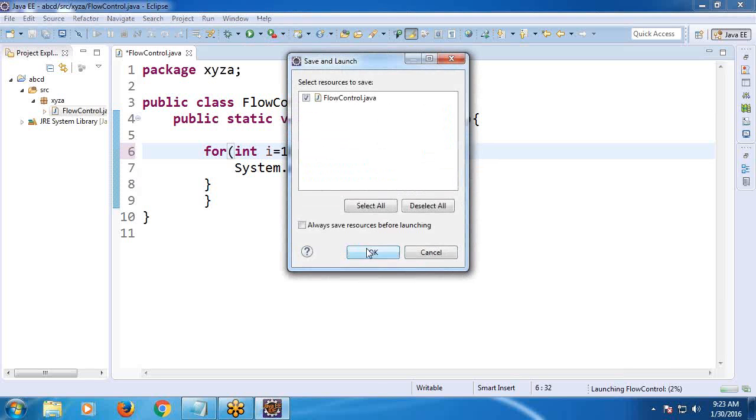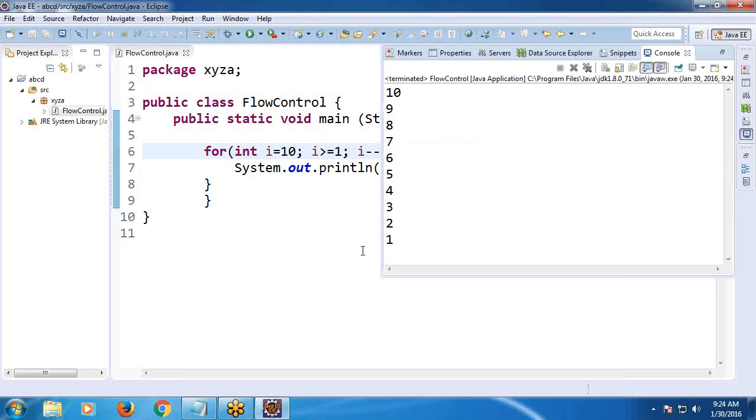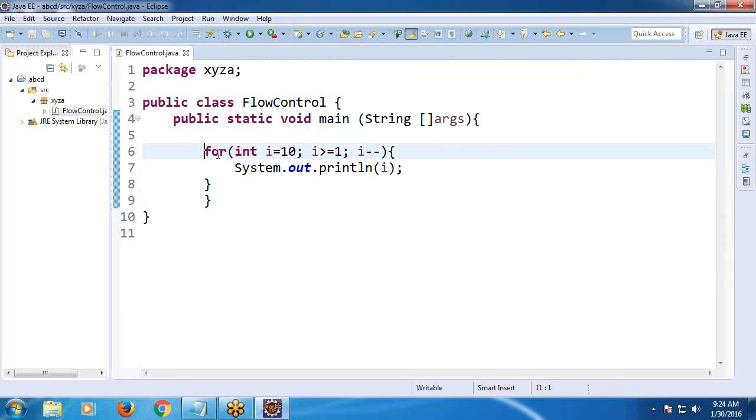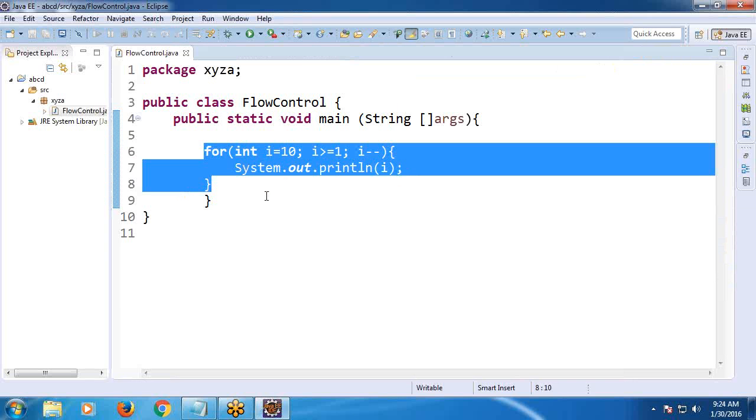Run the program. Why nothing? What is the problem? I is greater than or equal to 1. Yes, the condition also: I is greater than or equal to 1. Run. 10 to 1.